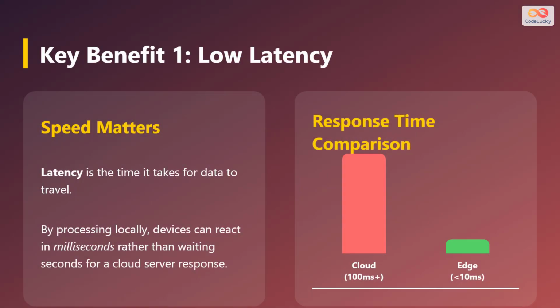The biggest advantage is speed. When data has to travel hundreds of miles to a cloud server, processed, and sent back, it creates a delay. That might be fine for email, but for critical tasks, we need instant reactions. Edge computing brings response times down from hundreds of milliseconds to just a few milliseconds.